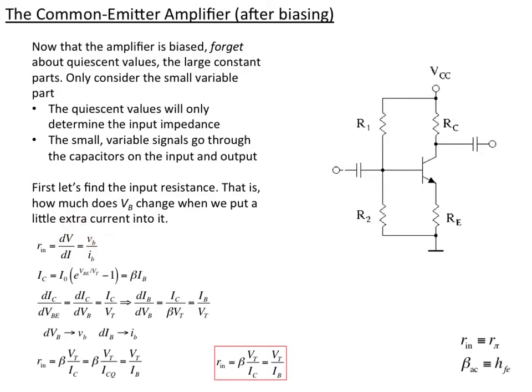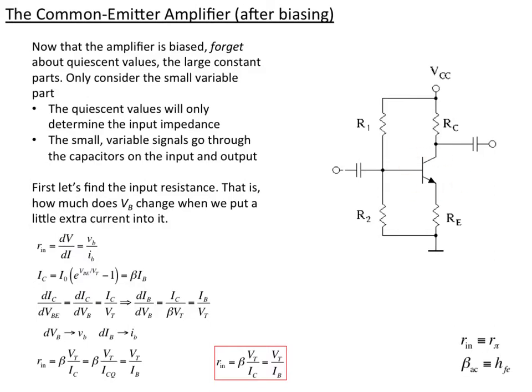A small change in the voltage is the voltage that we're interested in. And a small change in the current, a small change compared to the quiescent current, is the actual current we're interested in. The signal is the small part. And so we use a small letter, but without the D, to show those things. The input resistance is what you would expect. It's the small signal base voltage over the small signal base current, but it's in fact the rate of change of the voltage with current of the diode that forms the transistor.